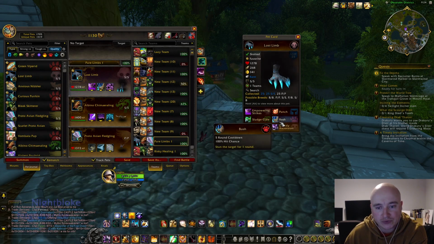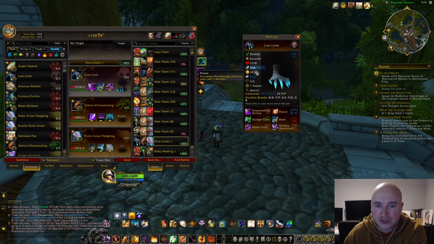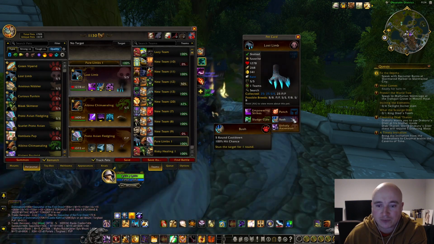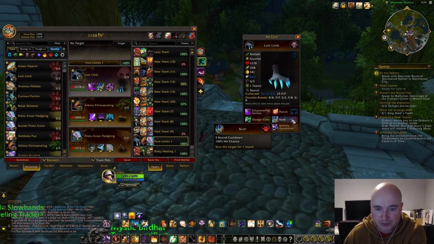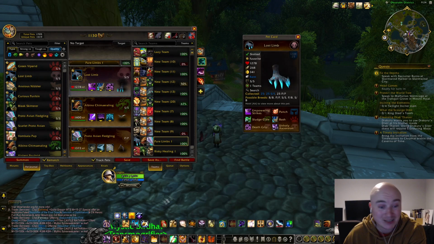What I've found for this is it's really, really good at getting control. Because you've got the 341 speed, the Death Grip is like an interrupt, the Bash is an interrupt and a stun, and you can just start ramping up your damage. Once you're doing that 360 damage, it's pretty significant.